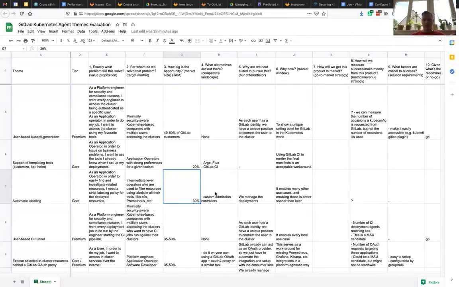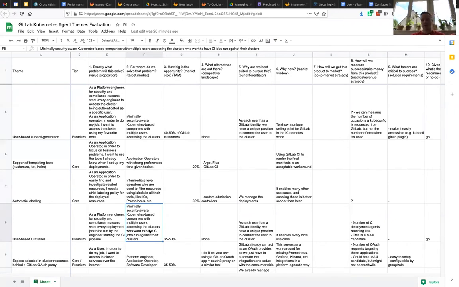So alternate labeling is primarily important for people who know how to use labels and how to filter by labels. And they could use their own Prometheus instances that we just exposed to them using the user-based kubectl generated local access, basically.